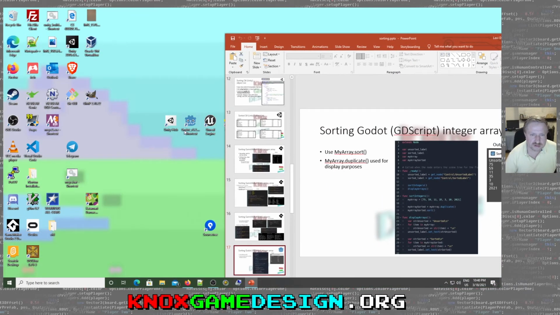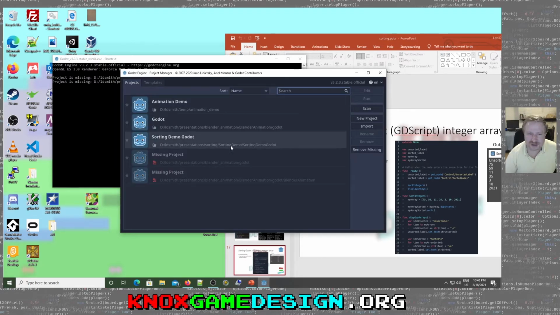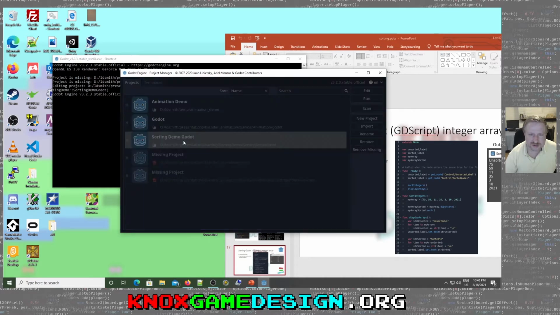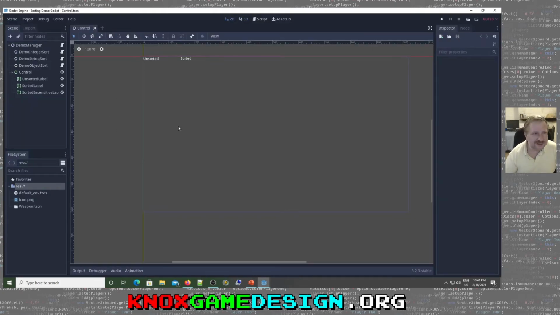The next one is I call it Godot. I've heard this was maybe based on a book. Sorting demo Godot? But it looks like Godot. Or Godot. I don't know. So one thing is, I kind of wish I had done this presentation in segments. Like, do the example, then talk about it. So now I'm having to go back and remember how I sorted these with Godot a couple of weeks ago when I did this. So let's see here.